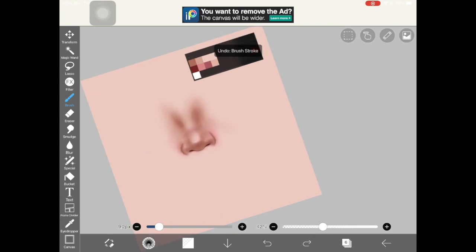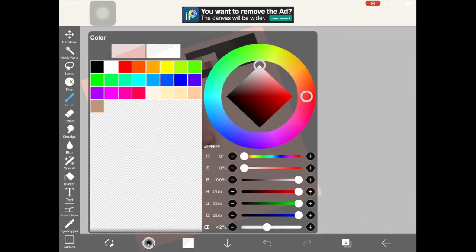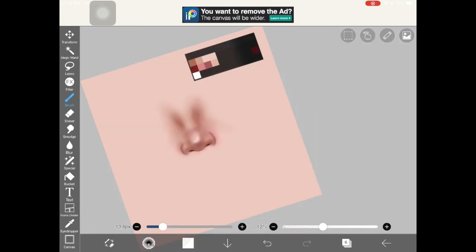What you have to do is first just lay down a very basic rough layer for the highlight. For that, I increase the size of the brush, and I roughly add this white color on the bridge of the nose and on the tip of the nose, and then I decrease the size of the brush to add little white dots over that first layer of highlight, just to make sure it is standing out a bit more. Right now you cannot really see it, but at the end of this video you'll see how good the nose is looking. So that's how I do it.